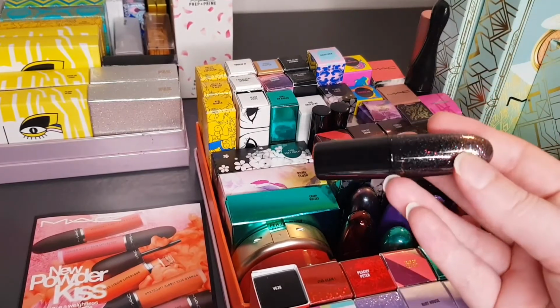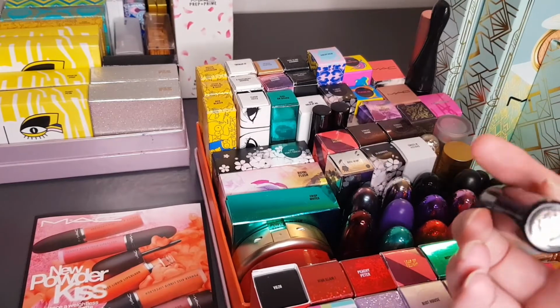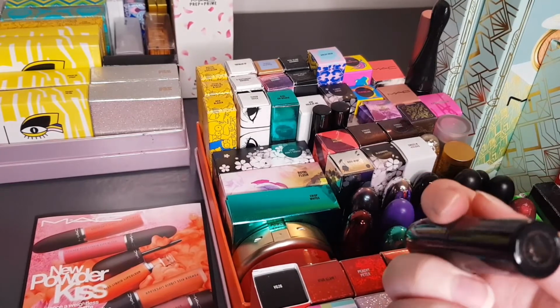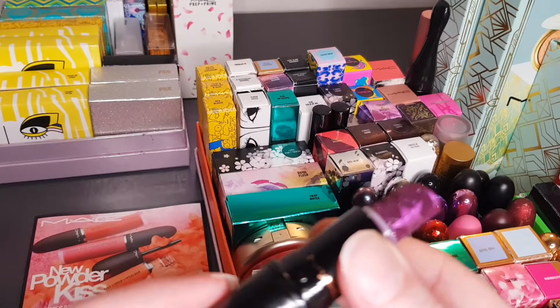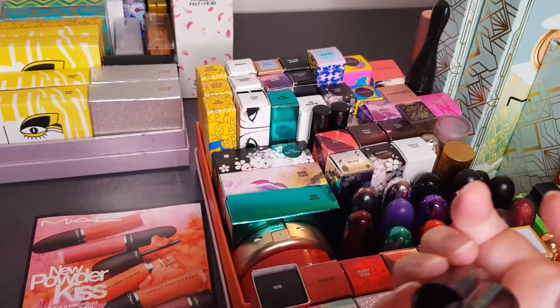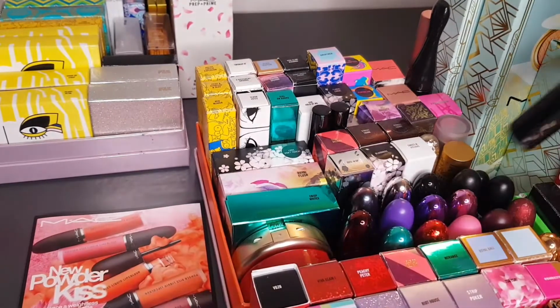Here is one of the lipsticks, similar to what I showed you before, in part one. I can't remember the name of the collection now. Kiss of Stars, that's the collection name, and this is Starstruck. Oh yeah, I already showed you this one in part one. This is a double up. So it's a crazy shiny lipstick. It is just called lipstick. It doesn't even have a description.